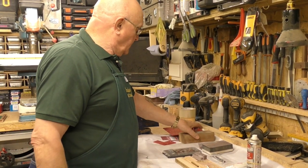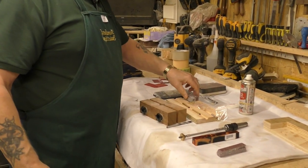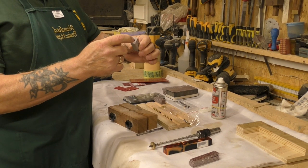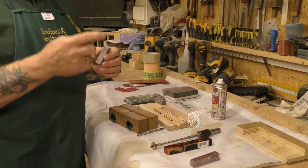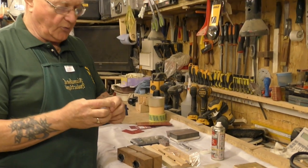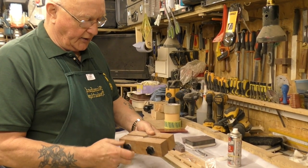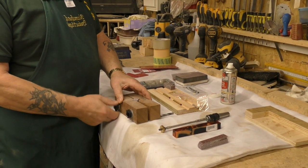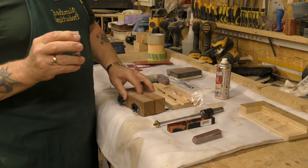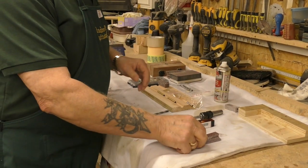I've also got this little jig I made for drilling the blanks. Drilling can be quite a challenge because you've got a relatively thin blank and you've got to drill a hole right through the centre — in the centre, out the centre. On the drill press the drill does a bit of wandering, so you must have a method of drilling as accurately as possible. I've made this little block out of hardwood; the blank just fits in there, tightens up, and keeps it nice and square. I tested it — it didn't fall apart when I dropped it, so that's pretty good.